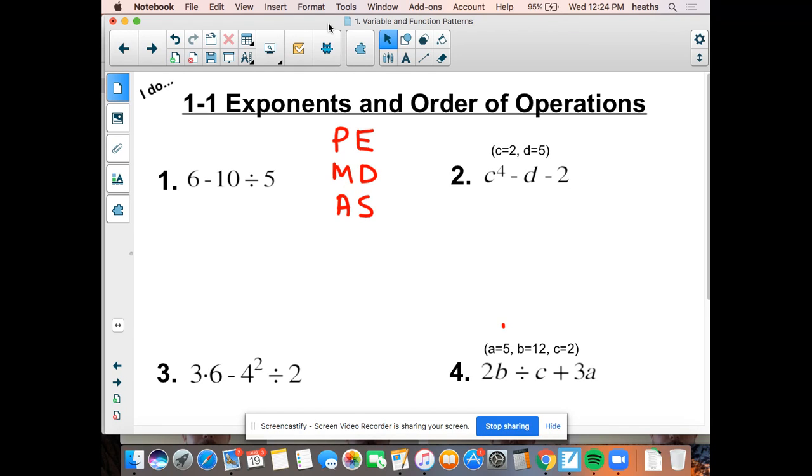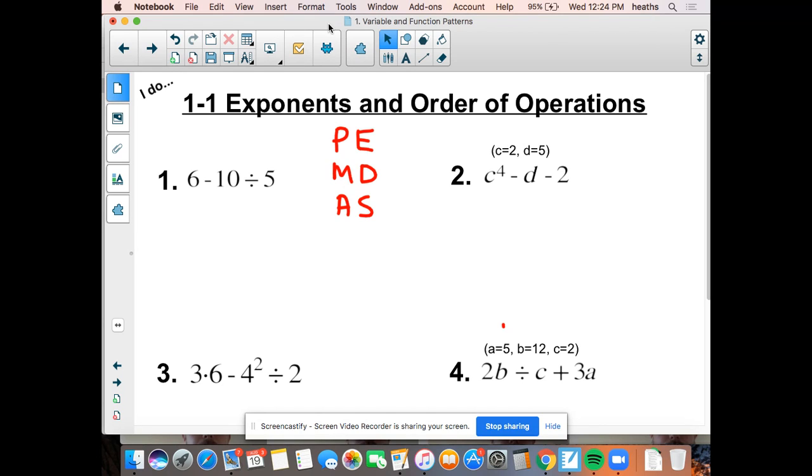The second things you will look for after parentheses and exponents are multiplication and division. So you will solve the multiplication and division portions of the expression next. And then finally, you're going to finish up with addition and subtraction. Once you've figured out all of the other operations, you're going to finish by finding any addition or subtraction portions. So let's start with number 1 and just cruise through these 6 problems and go from there.